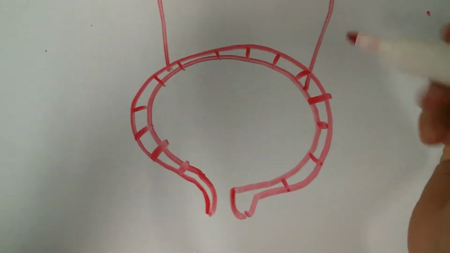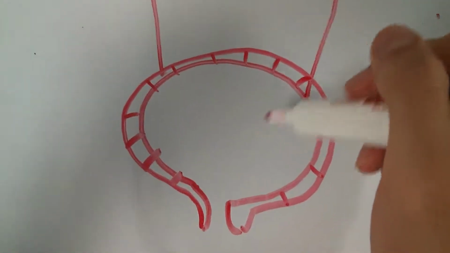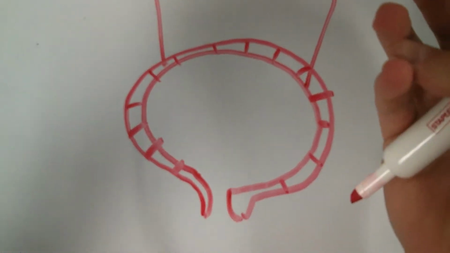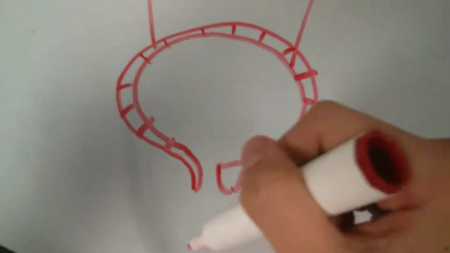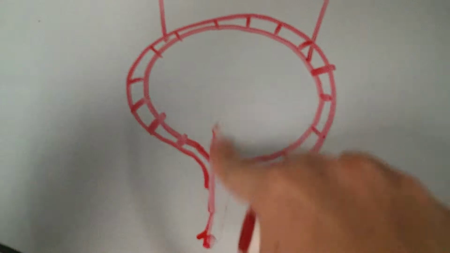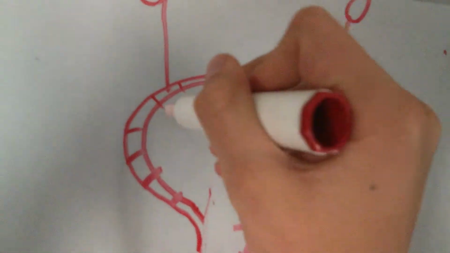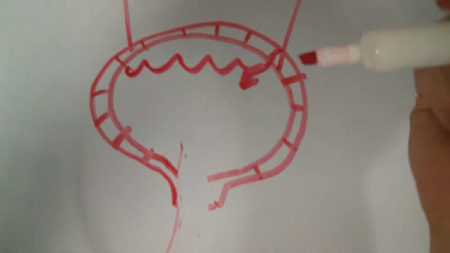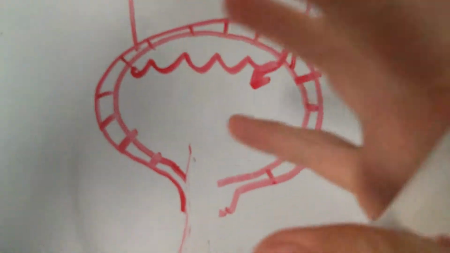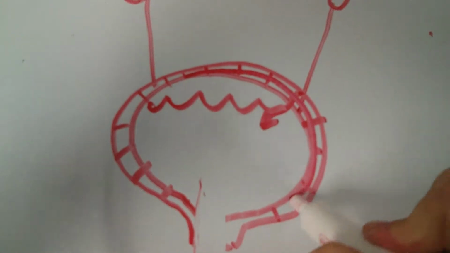Now, when the bladder is empty, there's no pressure in the bladder from water pressing up against the cells. So it's going to be kind of deflated, like kind of like a water balloon. But if you start adding water into the bladder, water doesn't actually come in that way. It would come from the ureters. So if you add water to the bladder and it starts filling up, it's going to expand and stretch just like a water balloon would. So these cuboidal cells are going to be stretched out, and pressure is going to be placed against them, and it's going to expand the bladder.